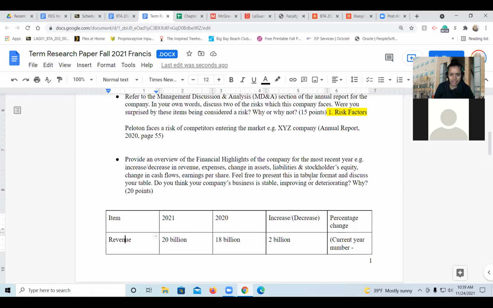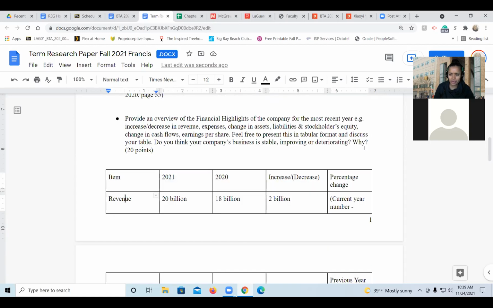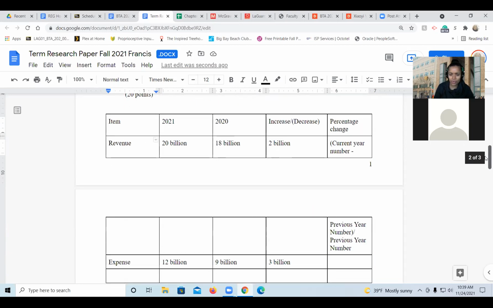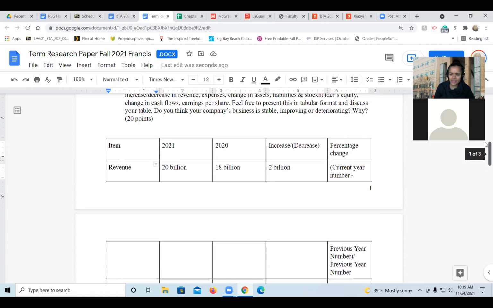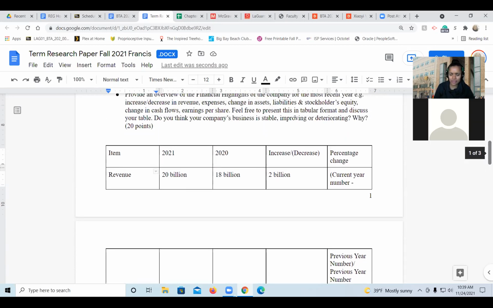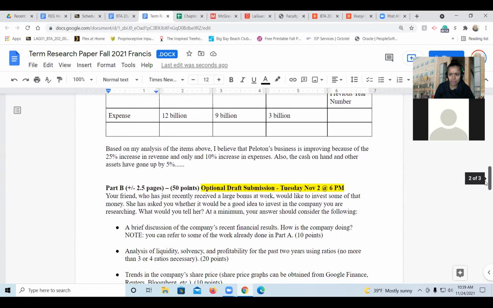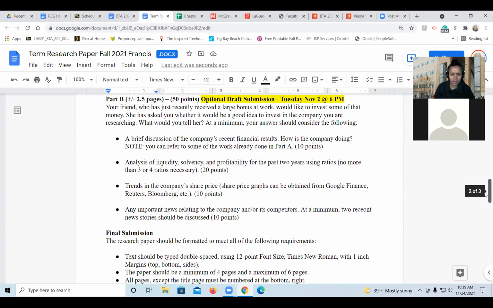Assets, revenue, expenses, liabilities, cash flows. So cash flow from operating activities or the change in cash flow for the year. I'm leaving that pretty broad. Earnings per share, okay? And you're really supposed to say, is the company stable, improving, or deteriorating according to your analysis and why? It's very rare that I'm going to say that you're completely wrong here. Just write down what you think. That's the point of the paper, is to have you think about things.